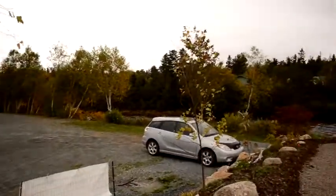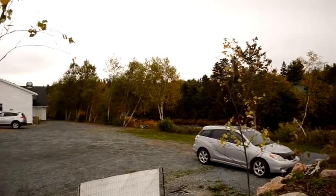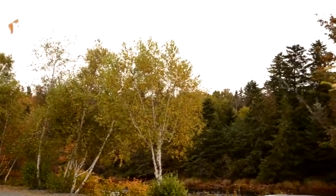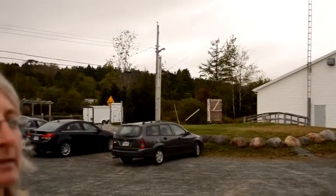Just wanted to maybe give you some idea of why we planted certain plants in certain areas. Behind you, facing me, there's a ridge of birch trees coming down the Petite River. They're really beautiful with their striking white bark. So the deep green in the backdrop across the river, we wanted to mimic that as much as possible to attach this place to its surrounding ecosystem.